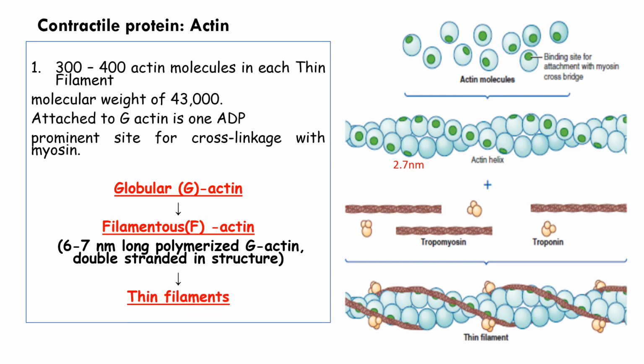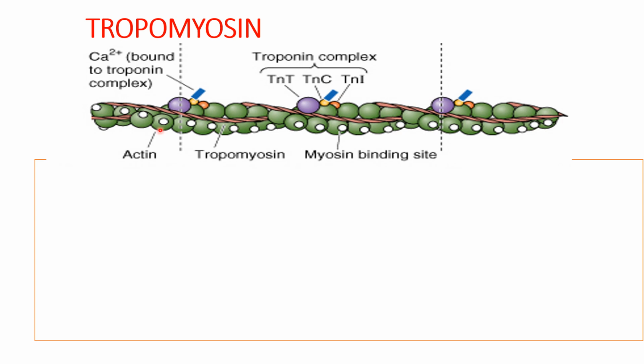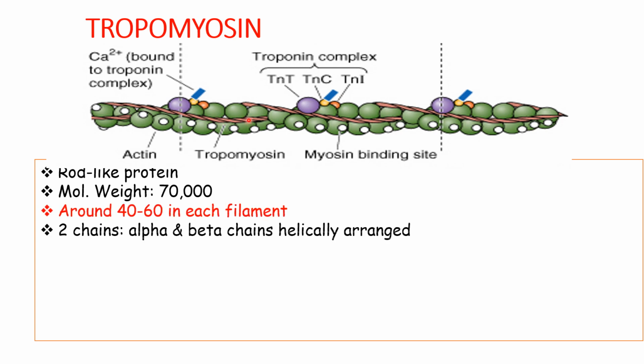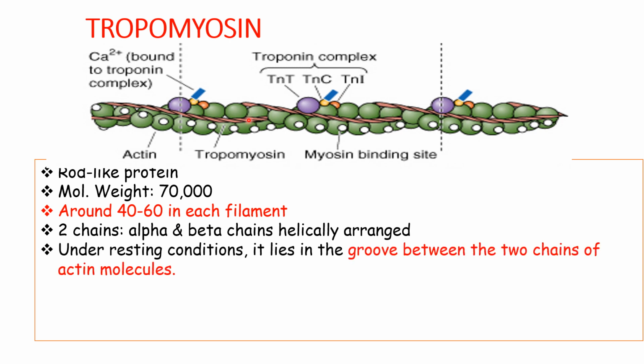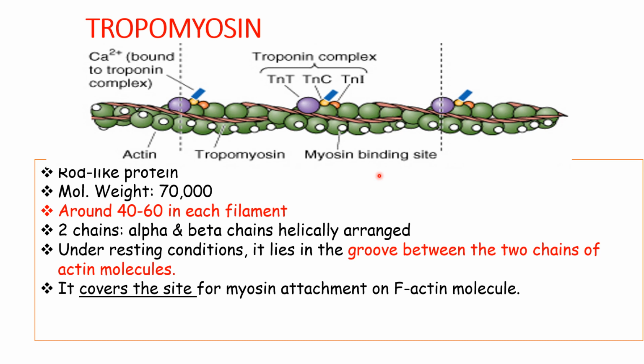Now when we talk about tropomyosin, you can see they are brown colored structures which are present in the form of a rod, and this rod is overlying the region which is meant for binding with the myosin. So under resting condition, this rod-like tropomyosin structure covers these sites which are present over the actin filament, and therefore prevents the interaction between the actin and the myosin. So whenever there is presence of calcium and availability of ATP, the tropomyosin will shift in configuration.